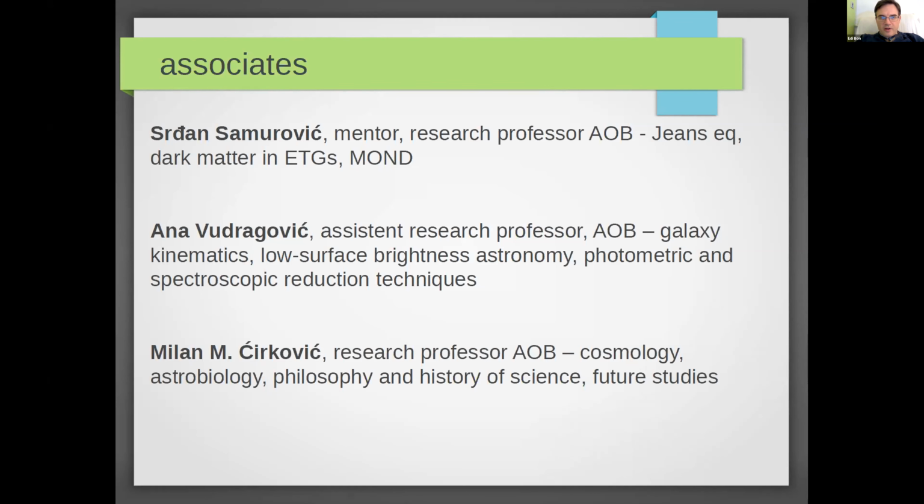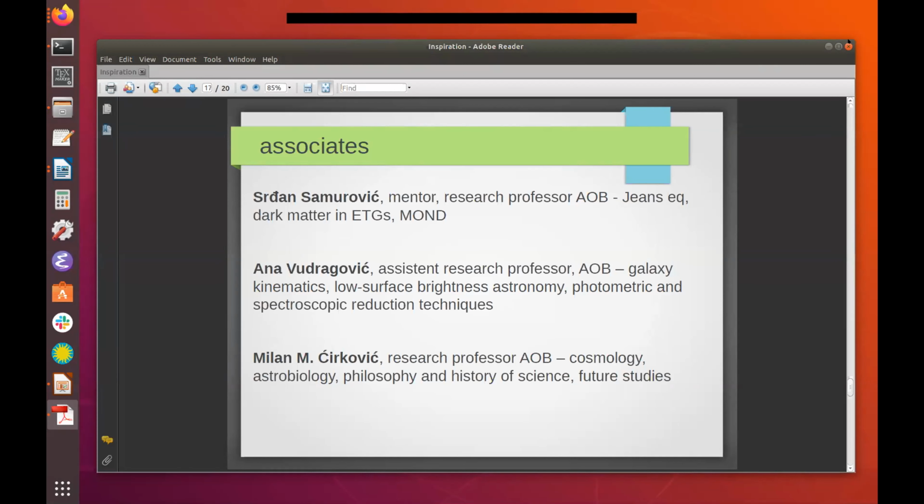Okay, thank you. Are there some more questions? Okay, I can ask another question. How do you deal with the disk halo degeneracy? I saw that you have some fits where the mass to light ratio is a free parameter, and such fitting is known to be sensitive to this disk halo degeneracy.